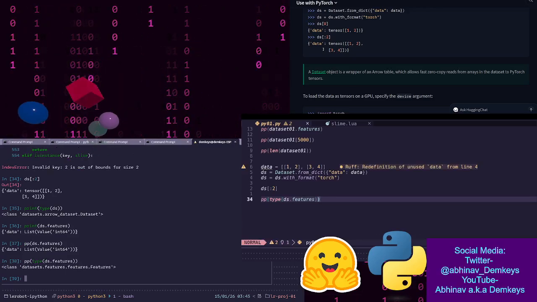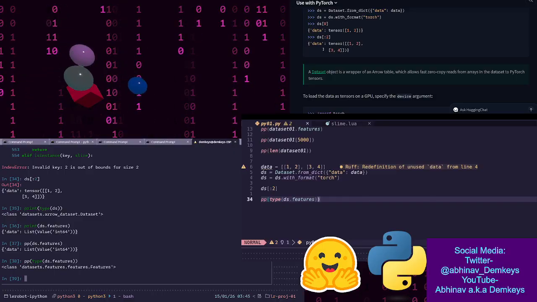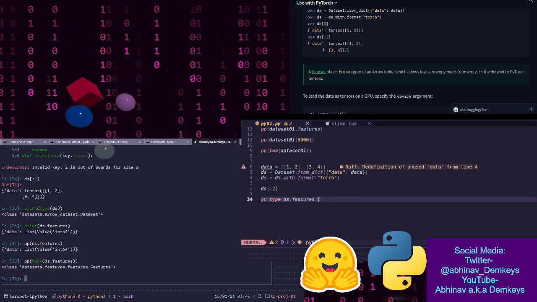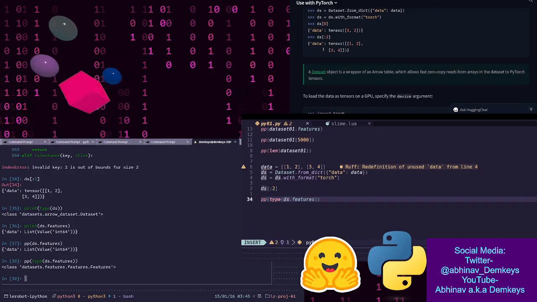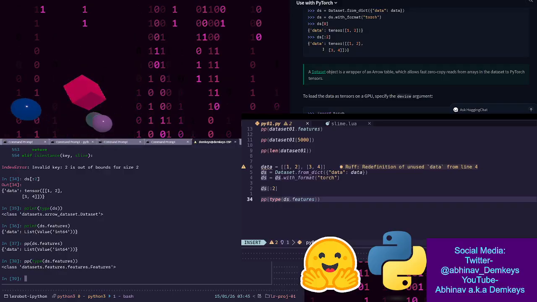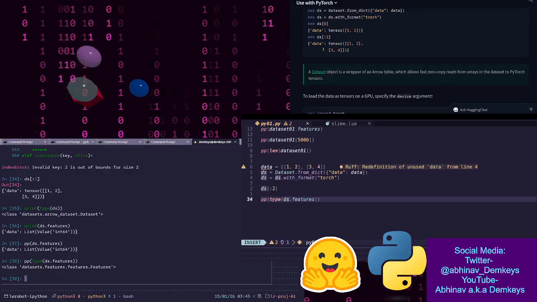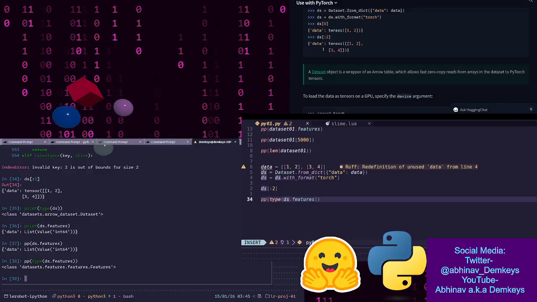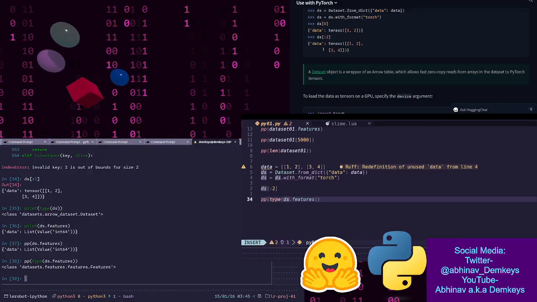Okay, it's a type called features. All right. What is this? This is datasets.arrow dataset.dataset. I'm trying to see if this has been connected to Torch yet or not.